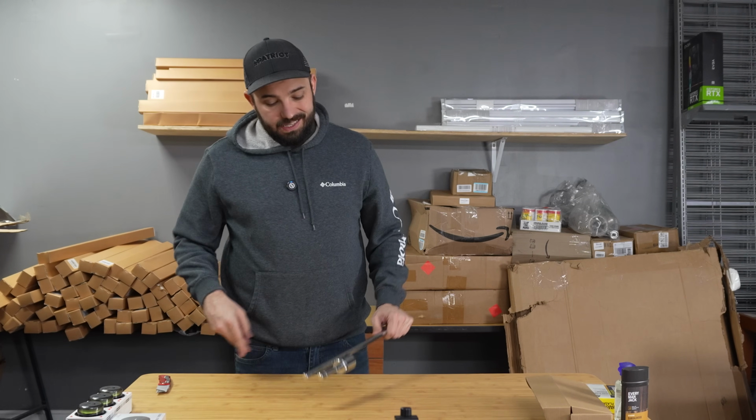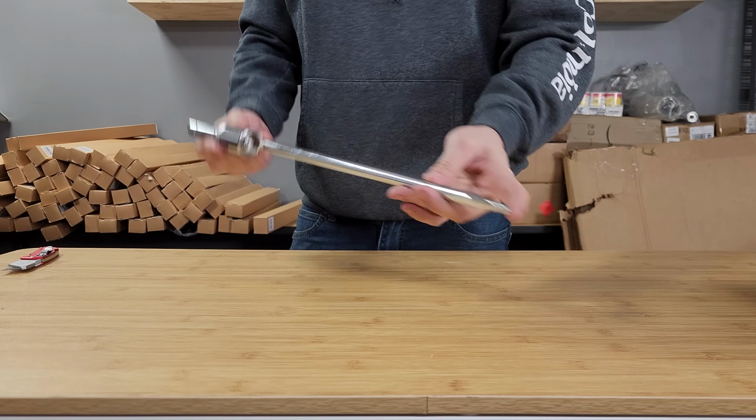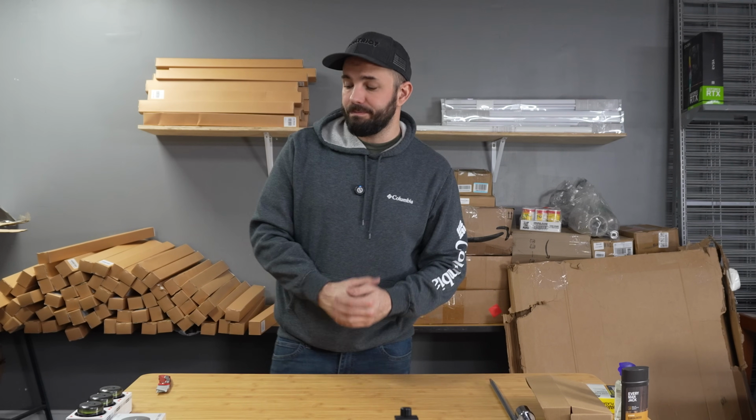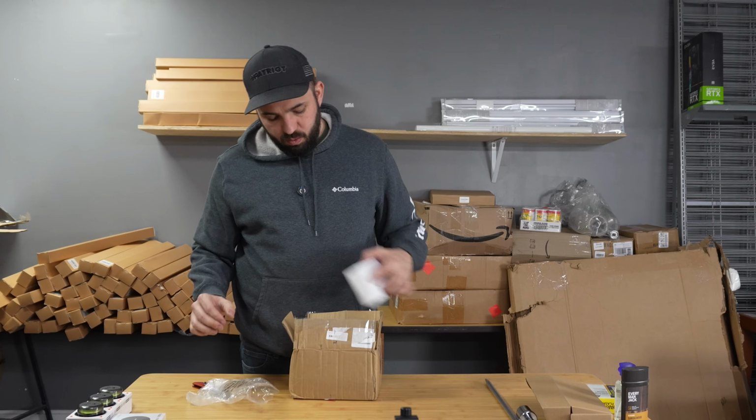Have ourselves a nice hunk of stainless steel here. This is one of those flag holders. Stick this in the ground, pretty sweet. Not worth much for resale, but could be useful to those who like to fly a flag around. Got some more Christmas stuff, not too exciting. Bunch of Christmas stocking holders with weights.